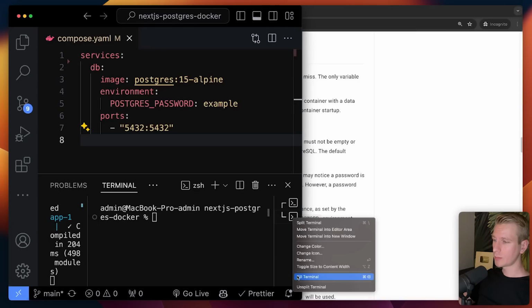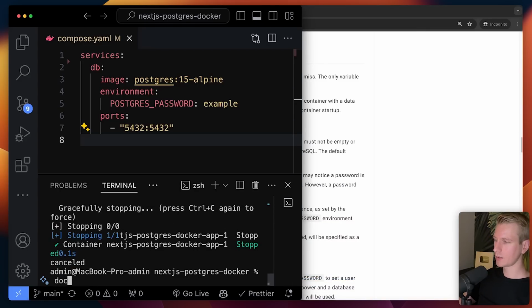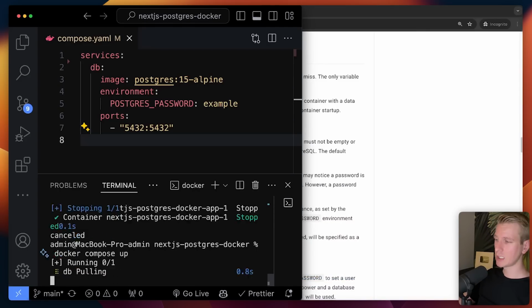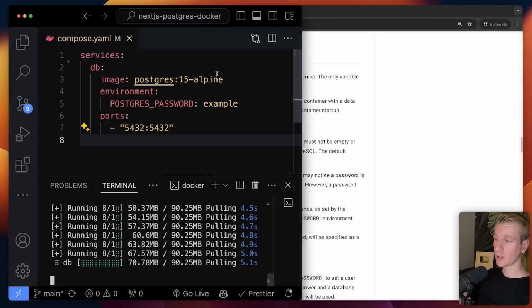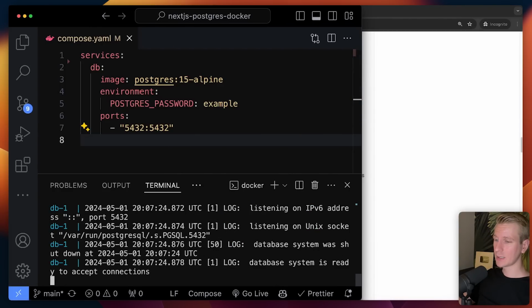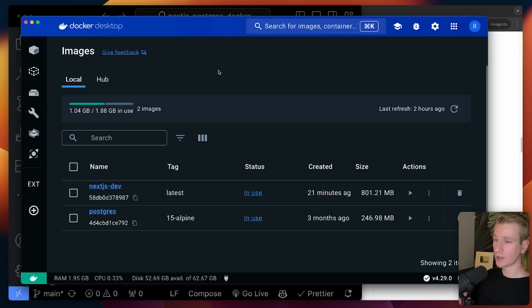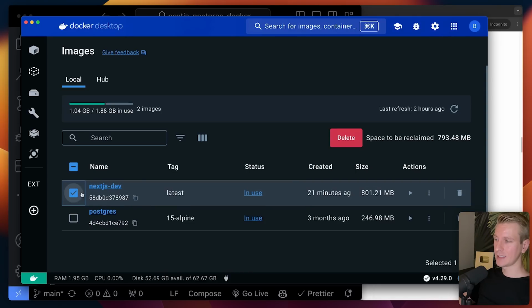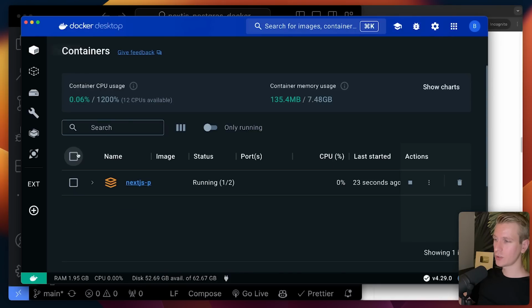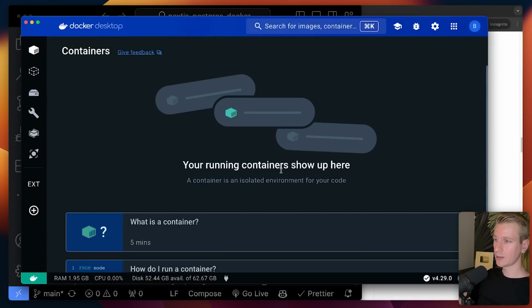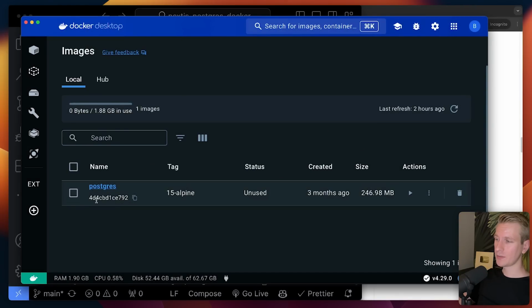So now if I open up my terminal again and let's try running Docker Compose up again, let's see. It's going to pull that image from Docker Hub, and you can see it says ready to accept connection. So if I open up my Docker desktop again, you can see I have another entry here. It's actually this one. It says 3 months ago because I've been playing around with this a little bit before. This is the old one that we were using before. I can just delete this. First need to delete the containers, and then here let me delete this. So now we have this Postgres image. We can run this and it will actually run a database.